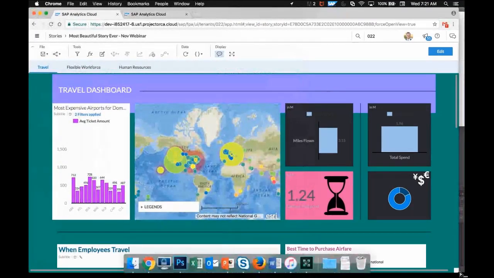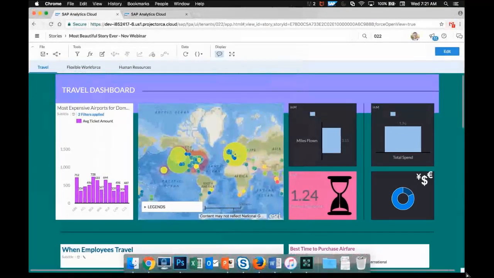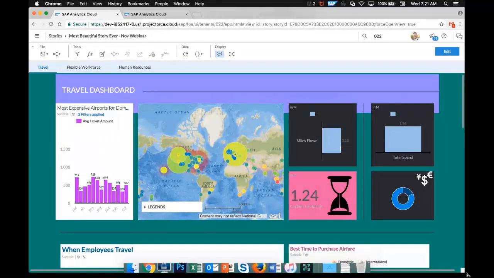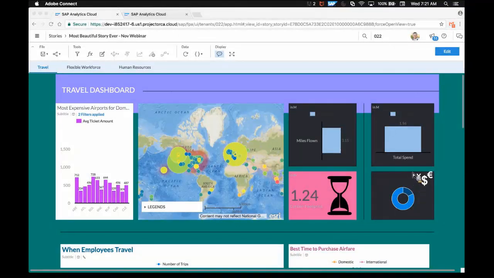So for those of you who have never seen the product before, I promise you can make more beautiful things. But I just wanted to close our conversation on data viz best practices by asking you for some feedback. So now we're going to test you on what we just went through for the first 15 minutes. I want to ask you, what could I improve about this absolutely gorgeous dashboard that I've built?